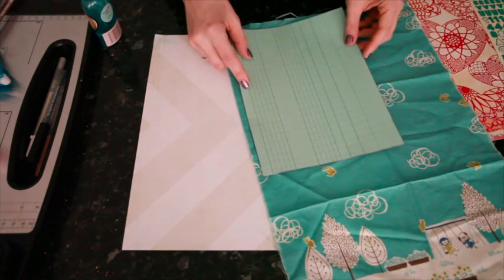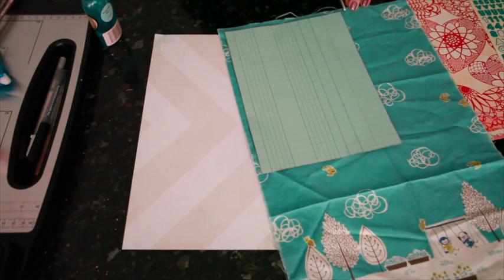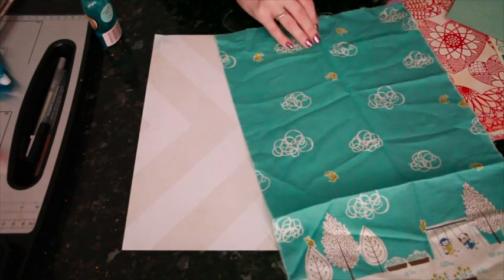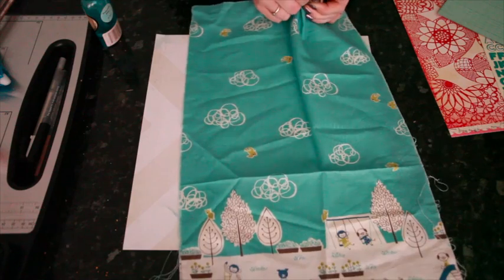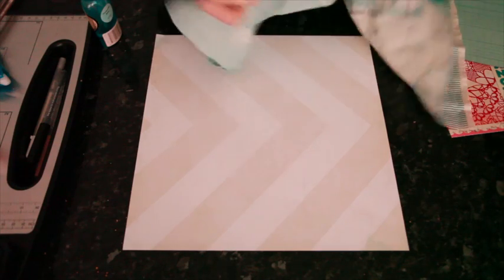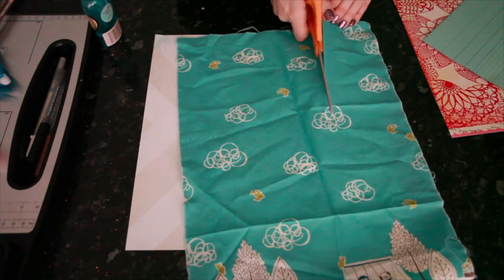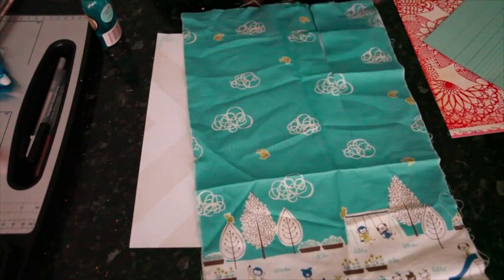I'm just going to cut another layer to go behind this piece of paper, and then cut the middle out so that I can use that again. I really like when I'm using just small pieces to have the frayed edges so you get the texture. Unless it's wrinkled into a ball, if it's just nice little creases I don't even tend to iron it because I like the dimension it gives. If I were putting this whole piece on and you were going to see it all, then ironing would probably be a good idea. This one isn't going to just fray easily, so I'm going to use my scissors to cut it and then come back to the edges and fray them after.